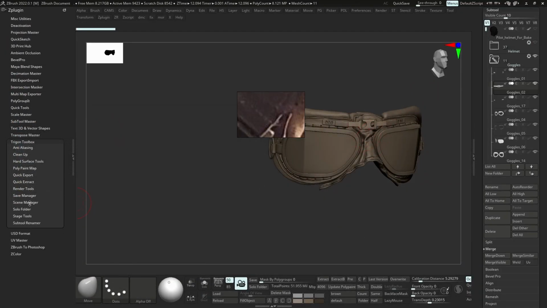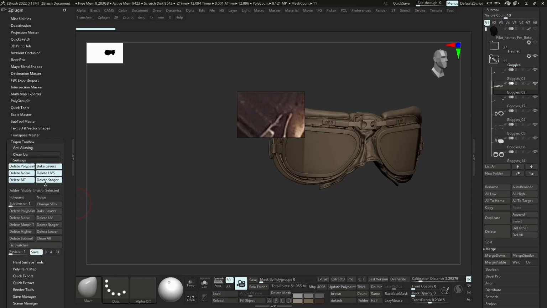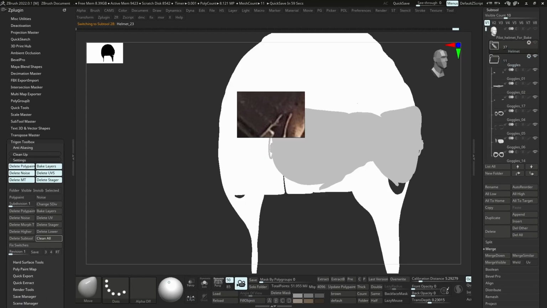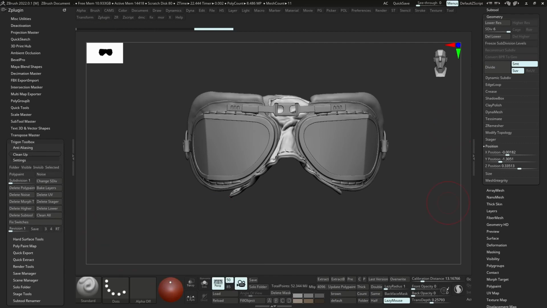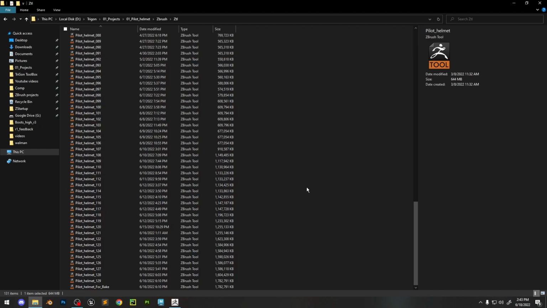So I'm gonna go to cleanup. You can open up the settings, see what we want to do. I think that's all fine. Gonna disable save, and then let's hit clean all. So after pressing clean all, we should be left with a way smaller file size.